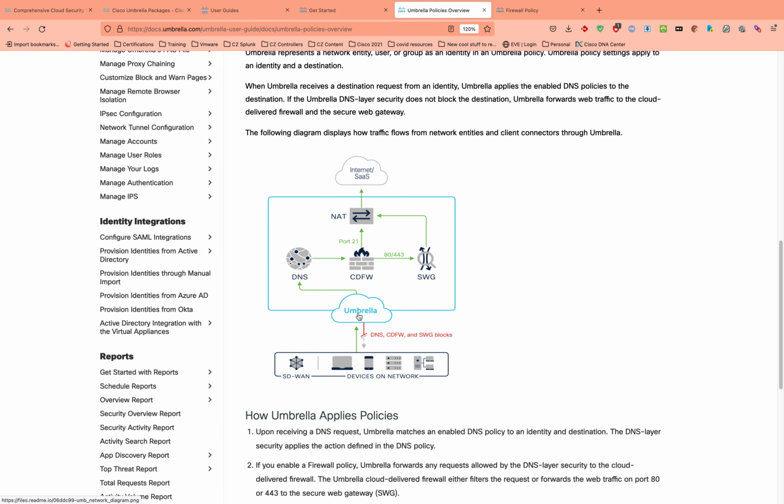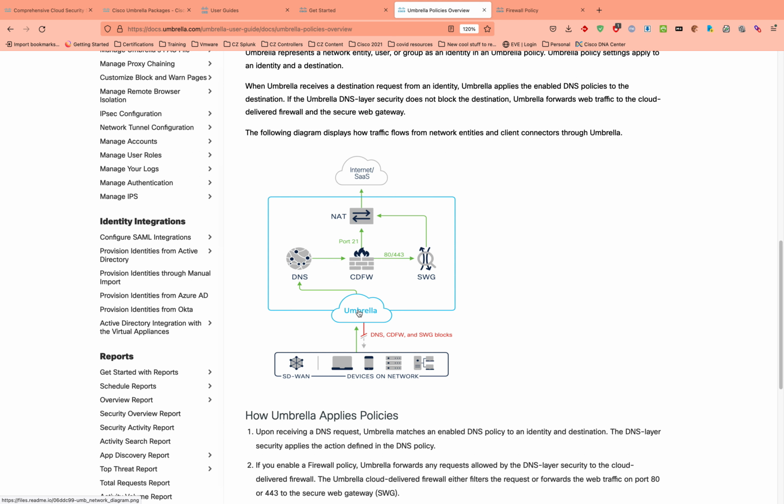So you see the very first thing that is going to happen as the traffic hits us, because we looked at these use cases separately, right? We looked at the DNS use case, we looked at the firewall, we looked at the SWG and so on. But Umbrella really looks at all of this in one single shot. Because if you want to connect to a website, it might involve all the three policies, right? The very first thing you do is DNS resolution, right?